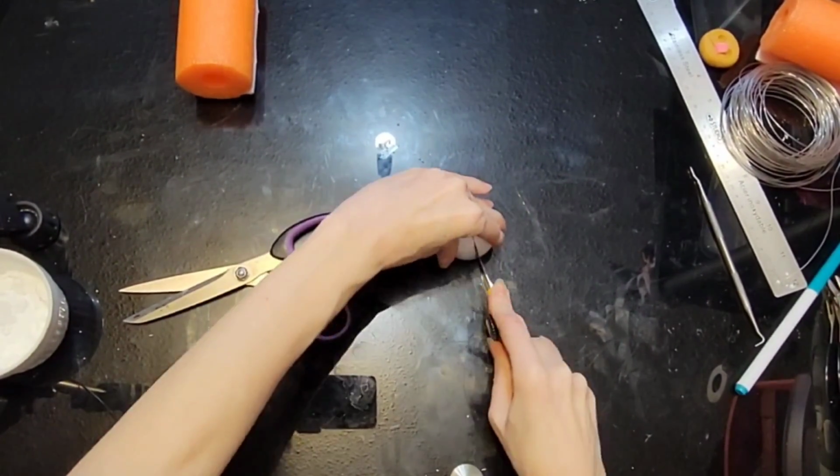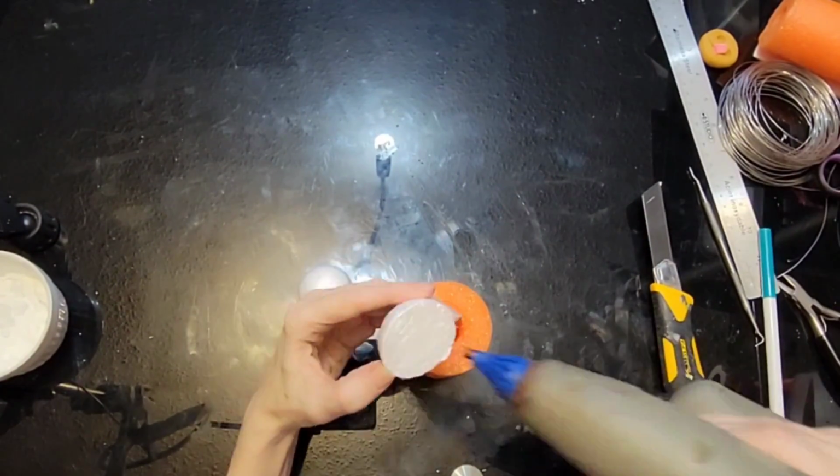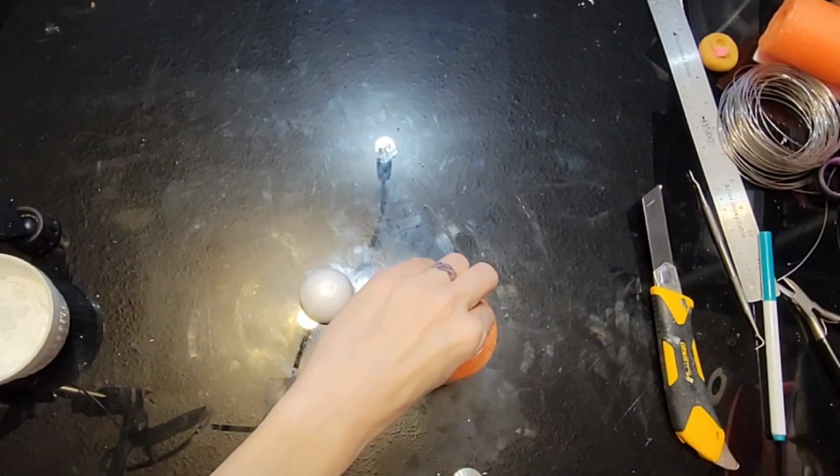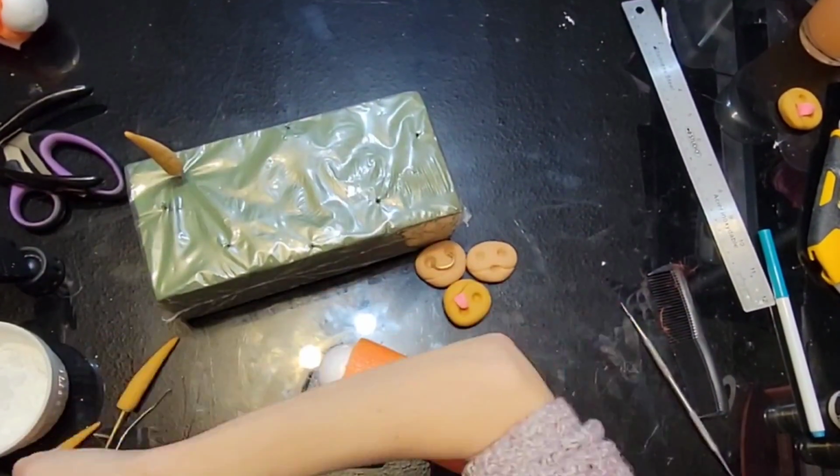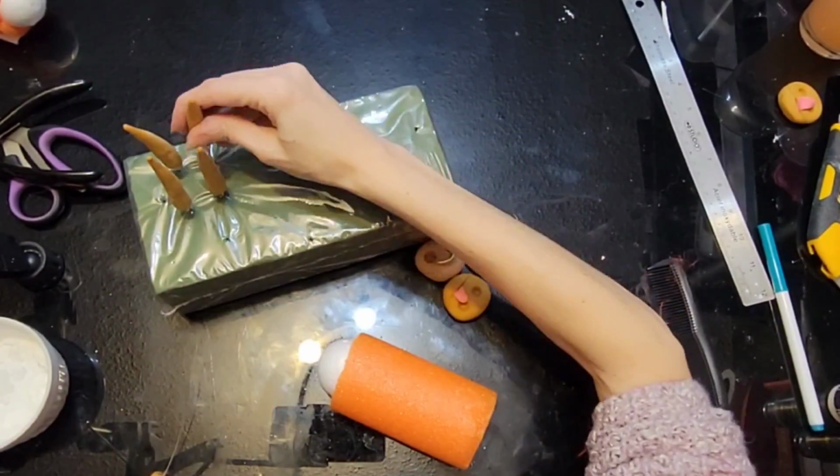Next we are going to take this foam ball. This is about 1 3/4 when I measured it. There's no actual size on it. I'm going to cut it in half and attach it to the one end of my pool noodle.